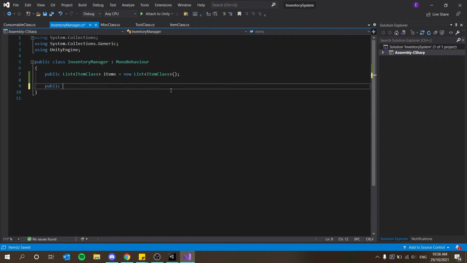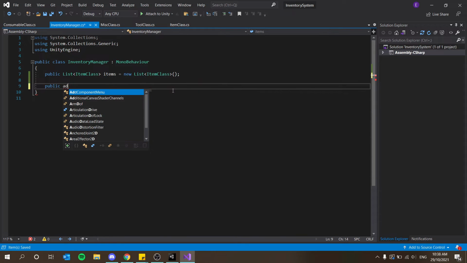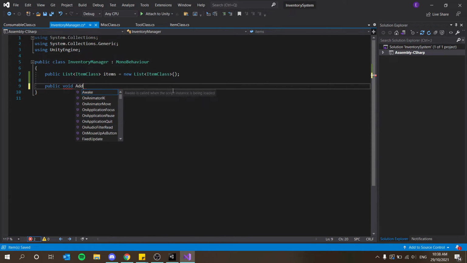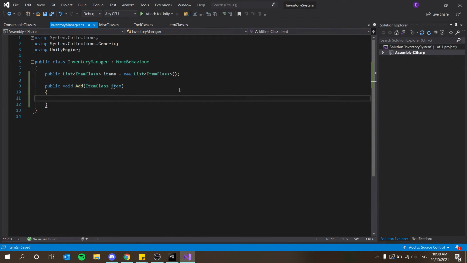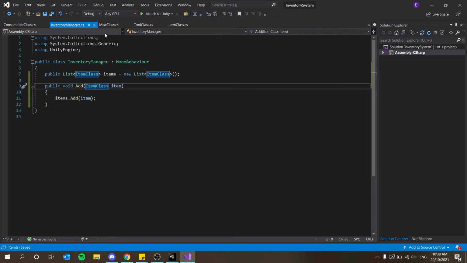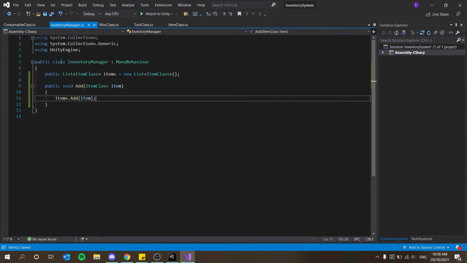So I'm going to have a public void add, and this will take in an item class item. And all this will do is say items.add item. Now remember, since our item is a tool class, miscellaneous class, or consumable class, I can literally say add to anything.